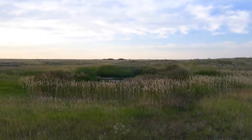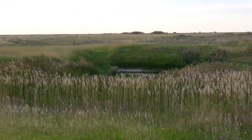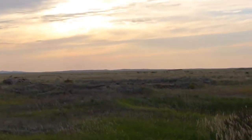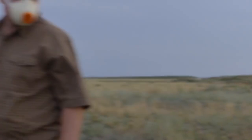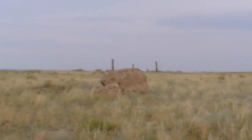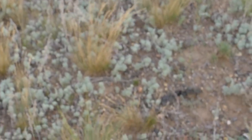This is ground zero for the first Soviet nuclear test in 1949. This pond is where the crater was, and if we look over towards the horizon in all directions, we see buildings radiating outward. There's Mike in his respirator — these buildings were used to assess the effects of the blast, some at very close range. What I'd like to show you now are the radiation levels out here.